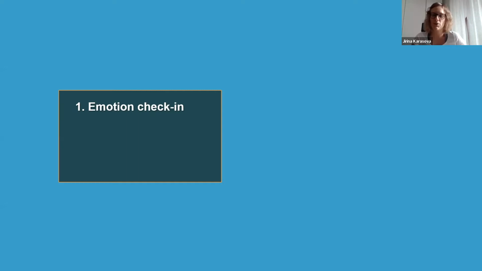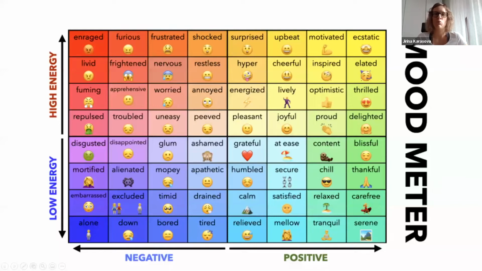So we will share with you a link to Padlet, and I will share with you here a mood meter. So I will describe that briefly. There are plenty of feelings, and they are divided into positive and negative feelings, or pleasant and unpleasant. And some of the feelings have low energy, and some of them have high energy. For example, if I say motivated, that has high energy, and it is a positive feeling. On the other hand, feeling bored is negative and has low energy.